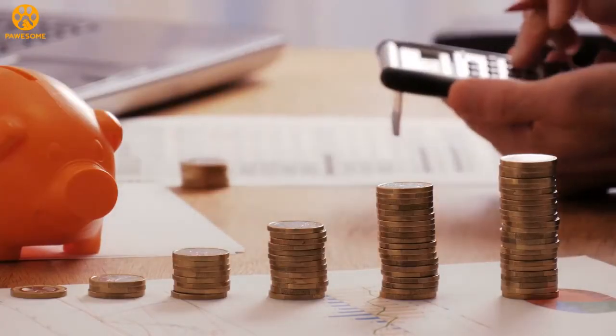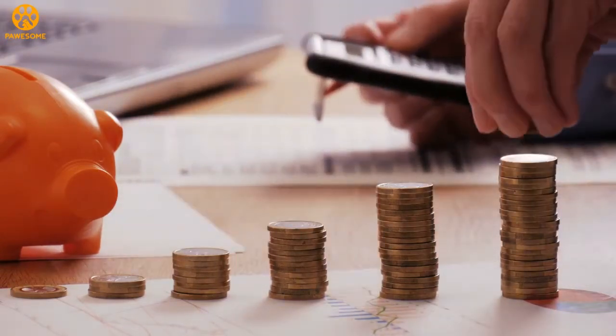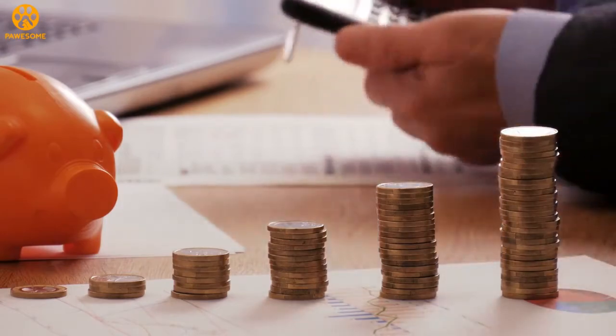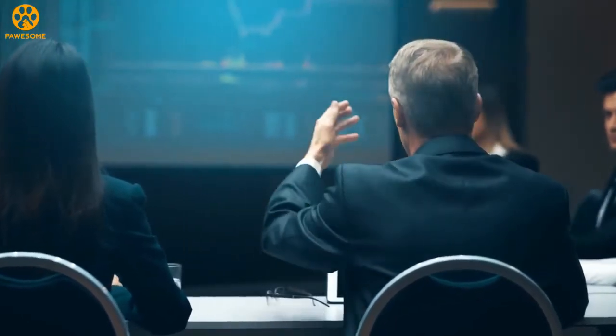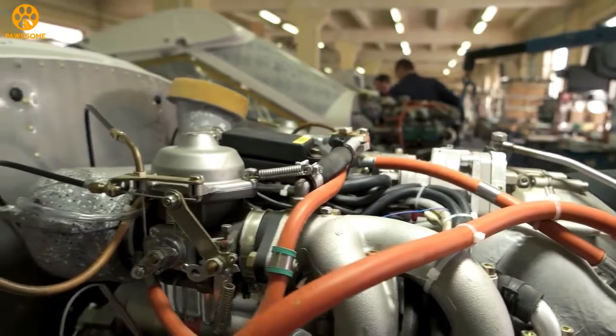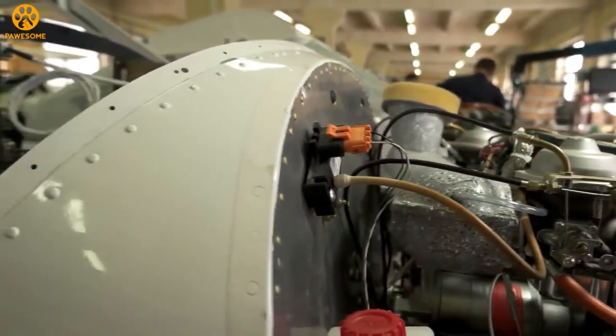Bruce began to look for ways to cut costs. He got in touch with a salvage company and they began to clear out the plane. They took everything inside that was of any value, including the seats, trays, and even the carpeting. Bruce had bought the plane with all of its parts, save for one crucial piece, the engine, because he was going to live in the plane, not fly it.